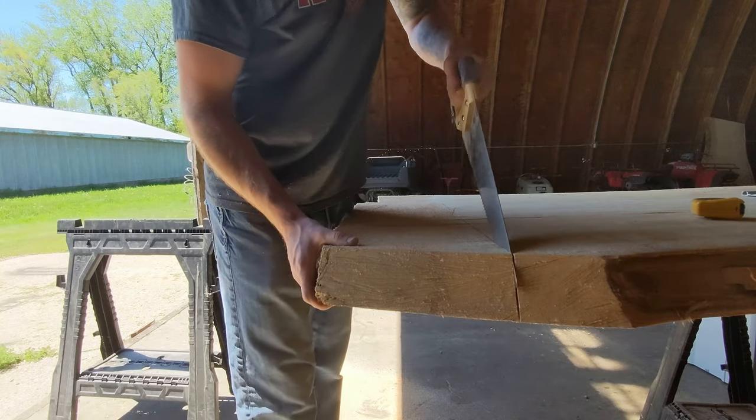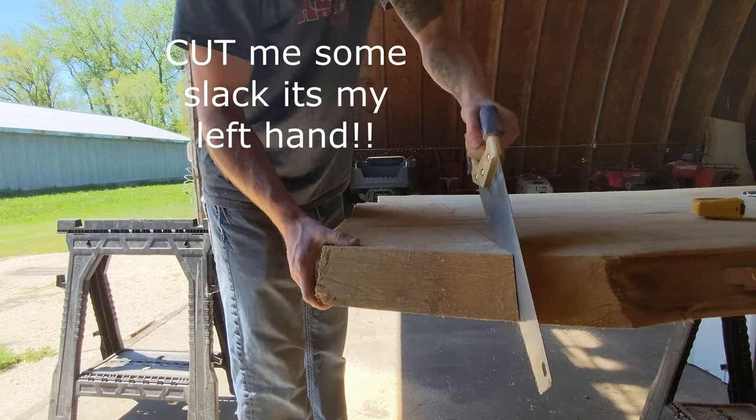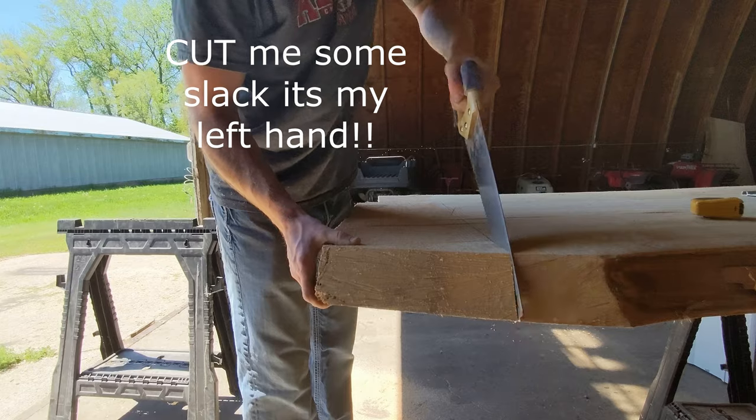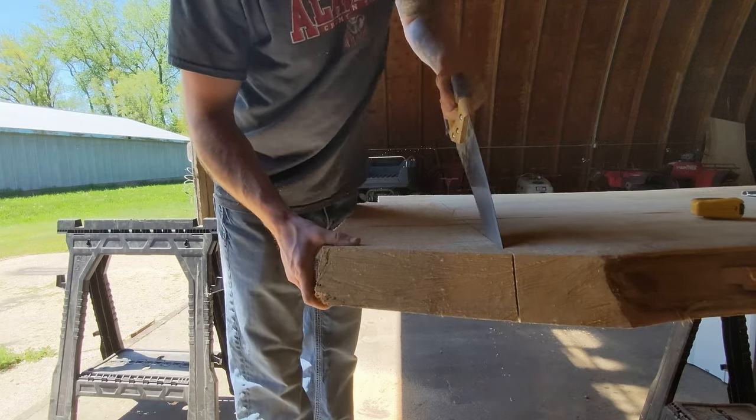And of course, my track saw just didn't quite have enough depth to get through the entire slab. So I had to finish this whole thing with a handsaw. Nothing like some good old hard work to get a project started off.